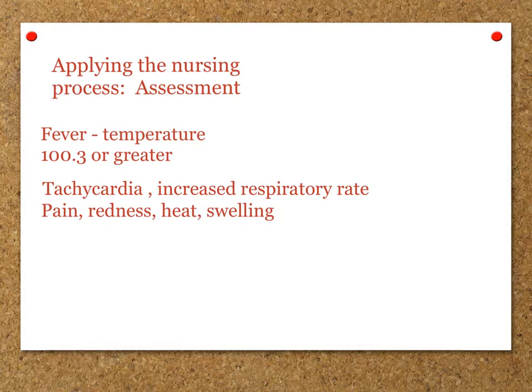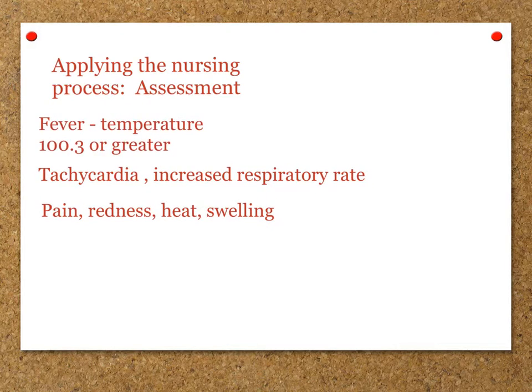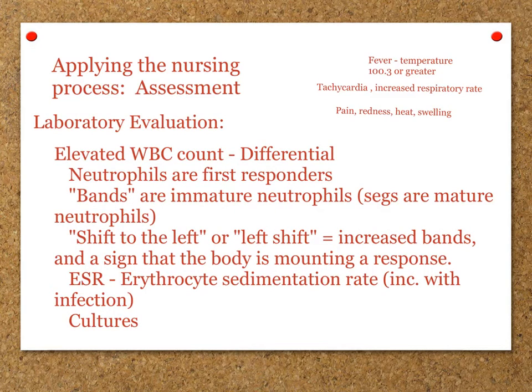And then we can talk about our lab findings. So give me 1 second to get those up here. Okay, so here are your lab findings. You don't have to memorize these. Understand them, because when you get to clinical, you're going to be looking at lab reports and you're going to be using that data to get a more complete picture of what's going on with your patient. But you'll notice I didn't put a star next to these because it's not something you're going to see right away on exam 1 content. It becomes important later when we talk about musculoskeletal. We'll talk about some things that you'll see on your lab reports, and it becomes important in other areas of content.